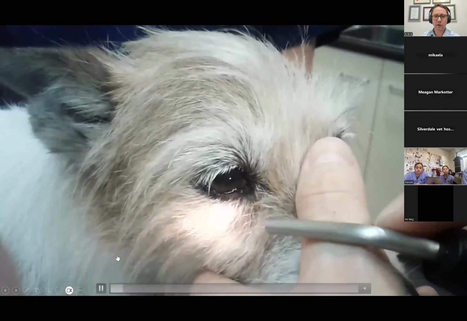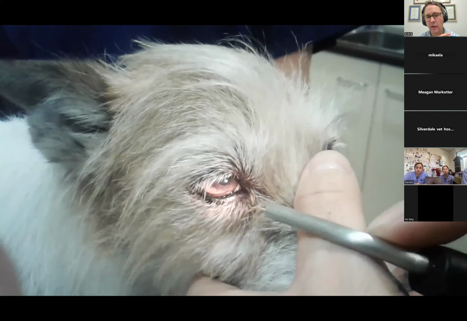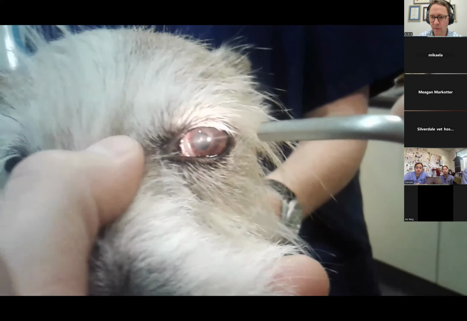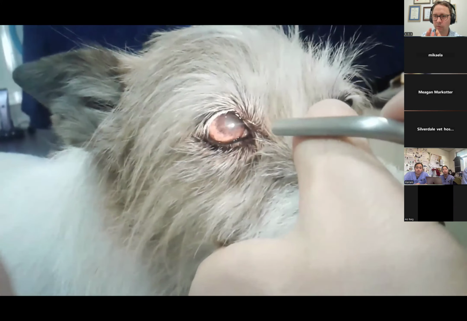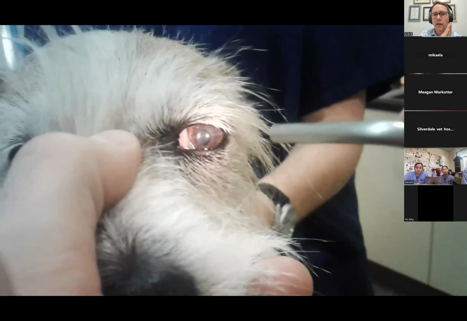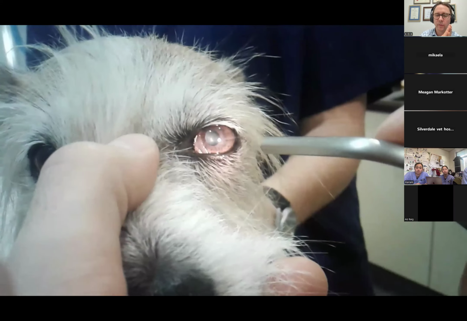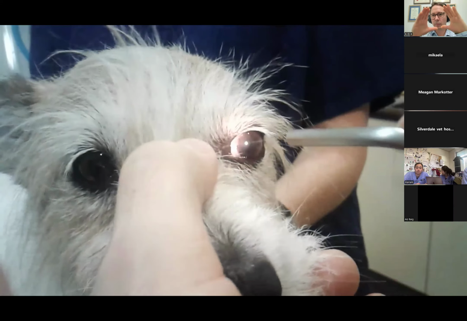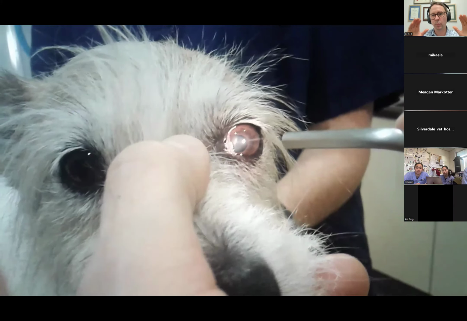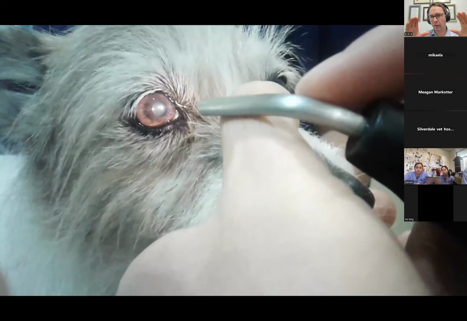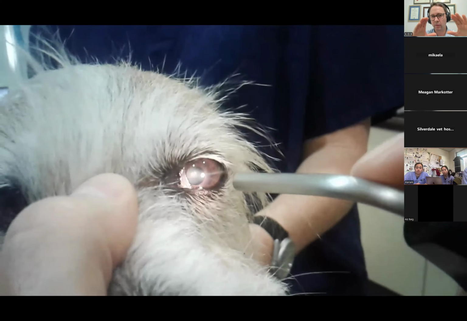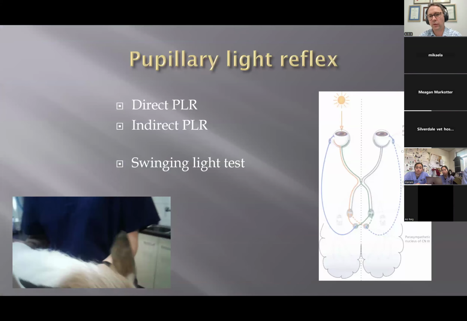So putting light in the eye first, we're seeing a direct PLR. Then we come across, and when the light first hits the eye, it's an indirect PLR, and then soon afterwards, it converts to a direct PLR. And you'll see that particularly as we're coming across back again, as it goes from an indirect to a direct PLR, we just get a little bit more of a squeeze. The pupil constriction for a direct PLR is a little bit more intense than for an indirect PLR. So you would expect to see some movement of the pupil as you change between those reflexes.